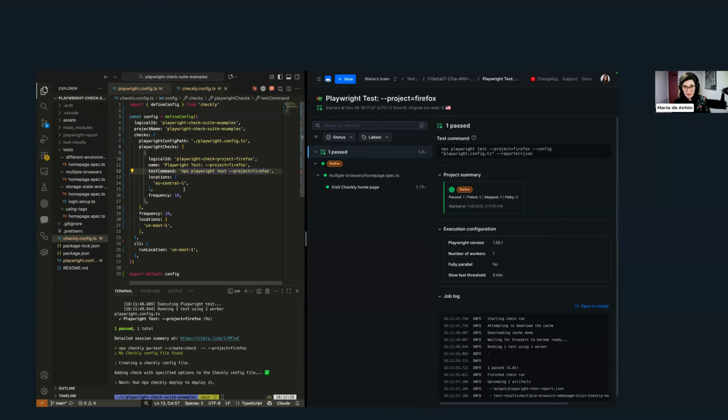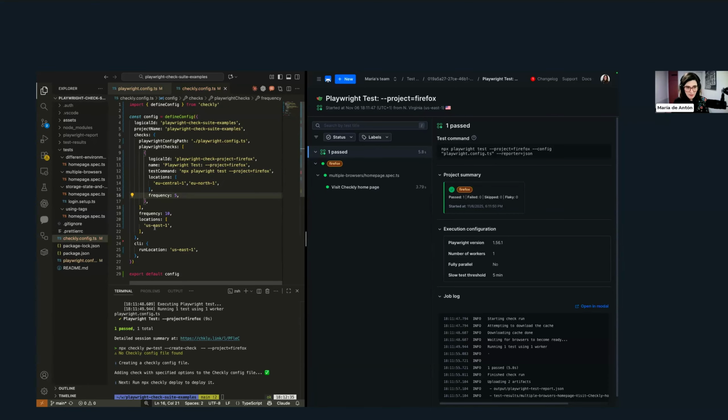And it's going to run in EU Central this time, which is the default location that this command has, but you can tweak it or even add locations to it from the many ones that we have. Let's do, given that I'm in Europe, also EU North 1. Okay, I'm going to save that. We also have a frequency. This is in minutes for however long we're going to run it.